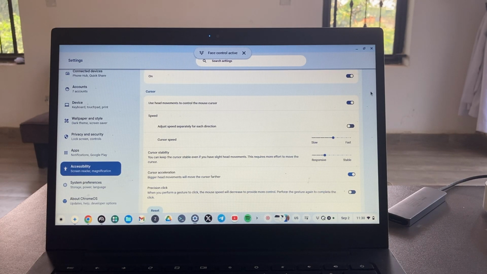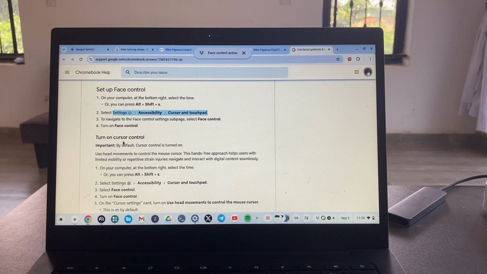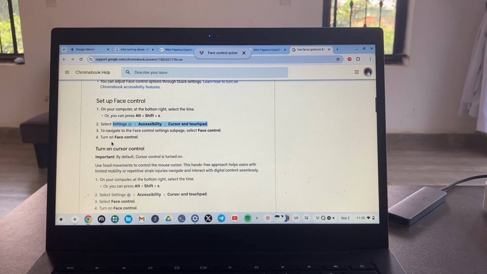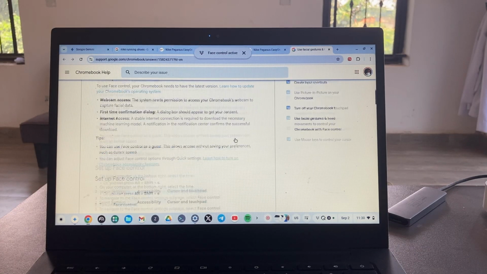How do I click? Okay, this is interesting. I'm moving my head around, and okay. How do I click though? Do I nod my head? Let's see what they say here. This is interesting. I don't know how to click.